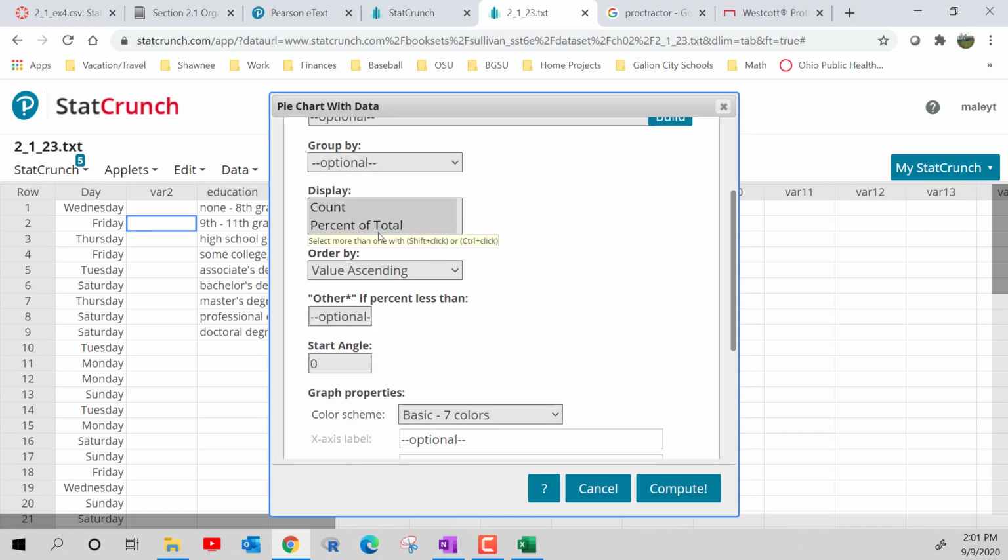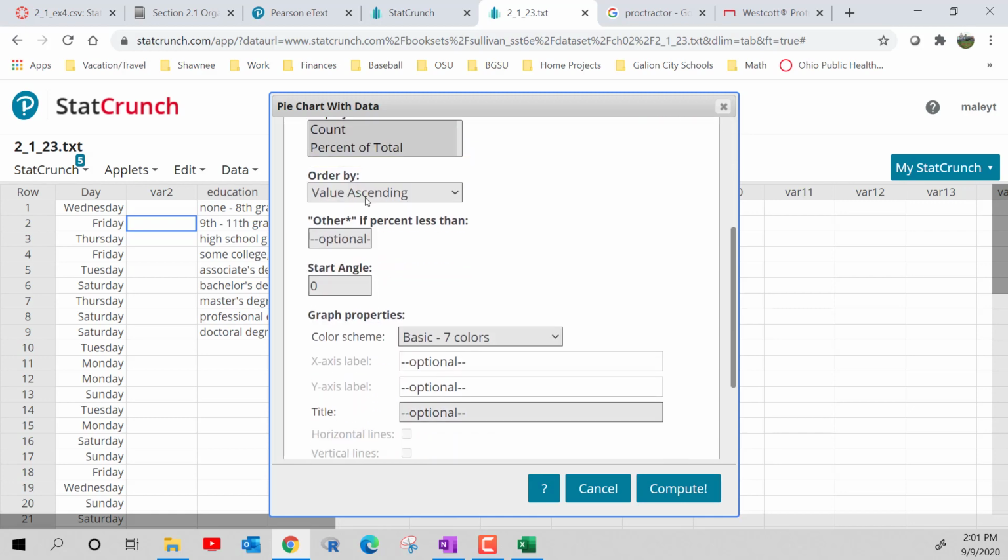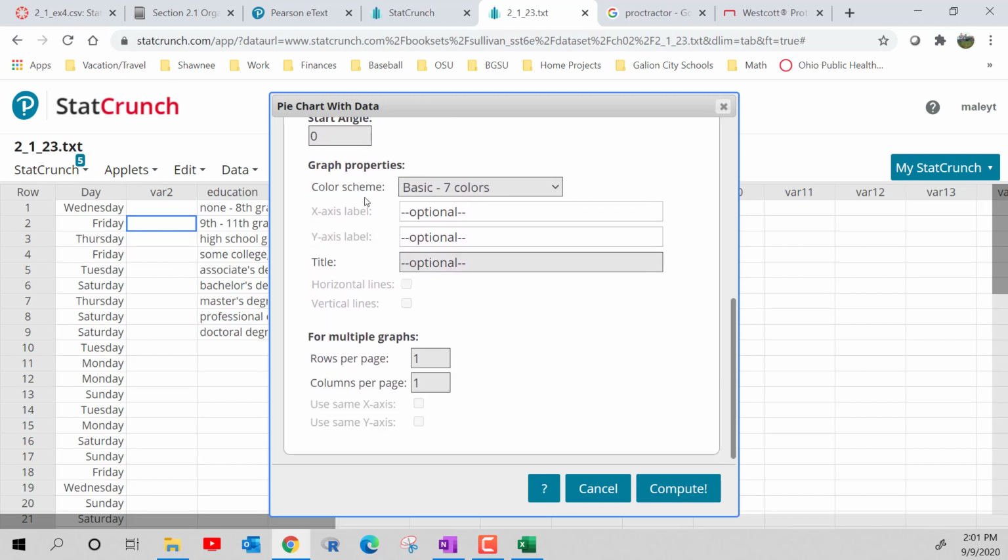We'll display the count and the percent total. We can keep those, that's fine. We can make an X and Y axis, but actually there's no X and Y axis, that's grayed out, which is why we don't need to do that here.